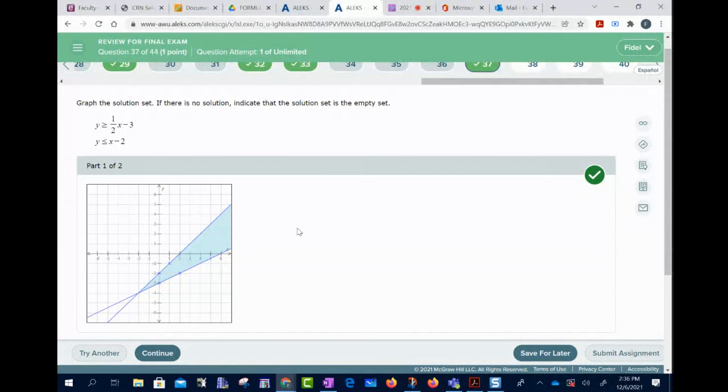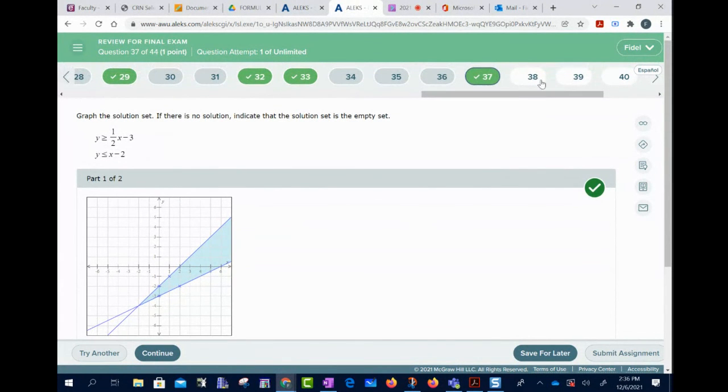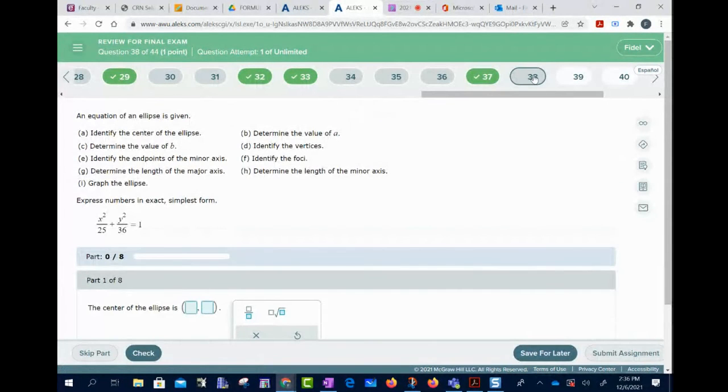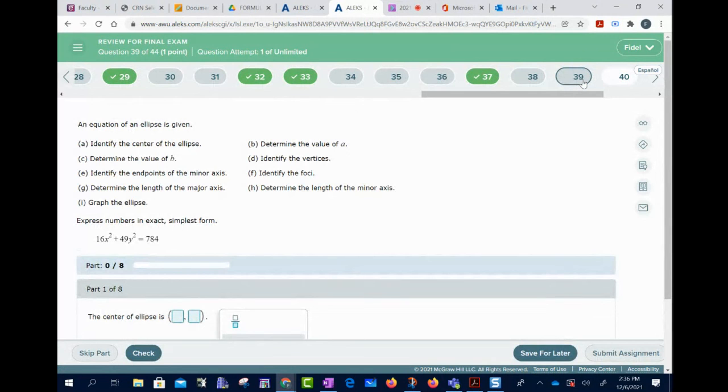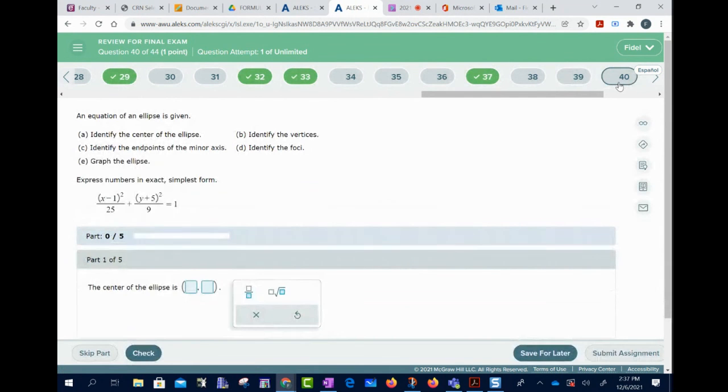I would say, yeah. Everything else is just like a circle, just a smaller circle. All right, so let's take a look at 38. What about centers of ellipses? We're good. 39. Center of ellipse again. Divided by 784 and go with the program. What about equation of ellipse here? Fine, okay, that's number 40.